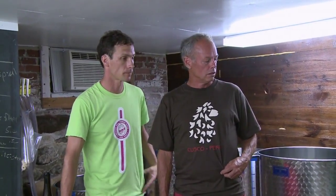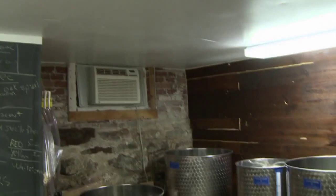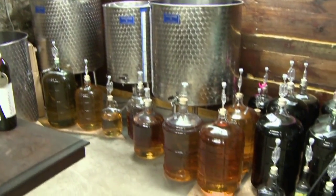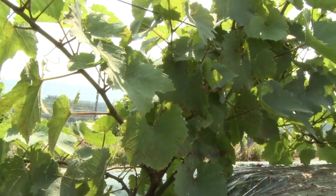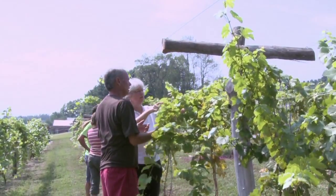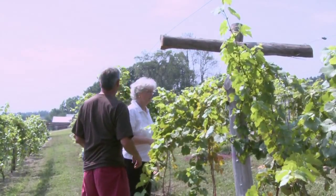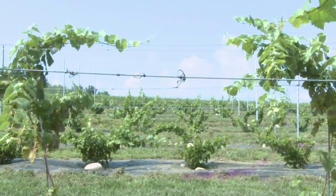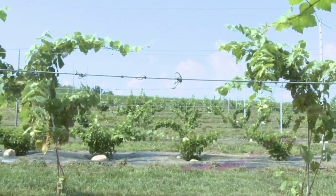Last fall, we put up about 12 different varieties of grapes in maybe 15 or 16 different styles. That's why you see so many of the different carboys and stainless containers, and we also have more in another room. But trying to source grapes, experiment with grapes, and see what kind of wine that we can make, especially I think we spent more time this past year working with the hybrids and trying to figure out exactly how to make the wine, and we're happy with our results.